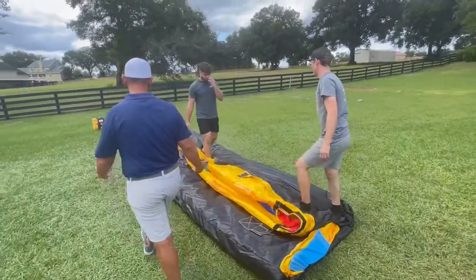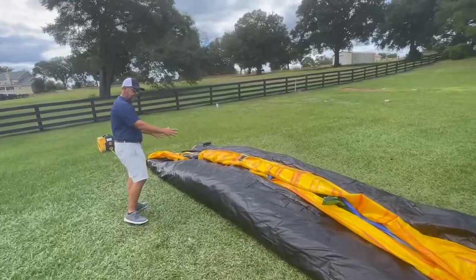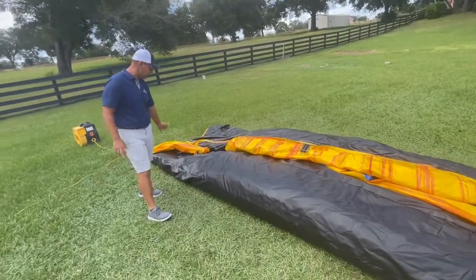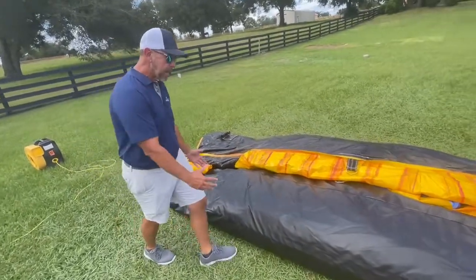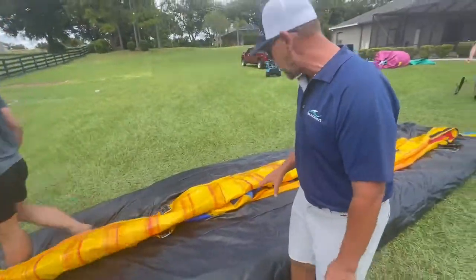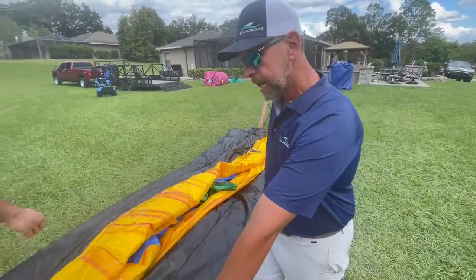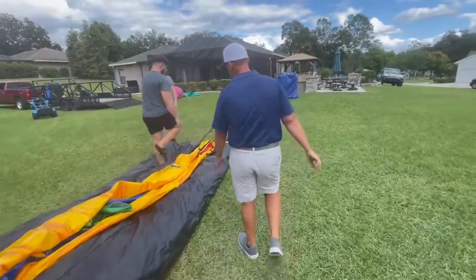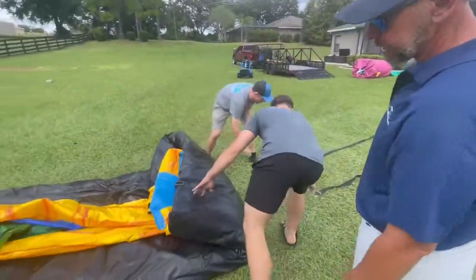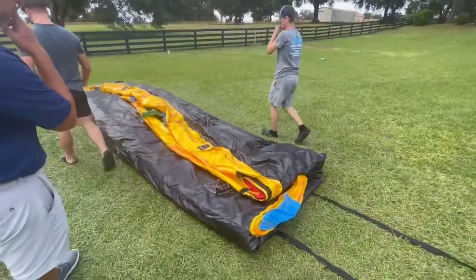I like to start back here because if you look at it, this is where your mass mainly is. So if I start a tight roll back here, I'm gonna have a little bit of a tougher time getting to about here, but once I'm there I'm kind of downhill — that's why I like this way a little bit better. Here are your straps. Don't forget to set them. Flip it back and set your straps, because if you roll it you gotta strap it, and if you don't, you don't have anything to strap it with.